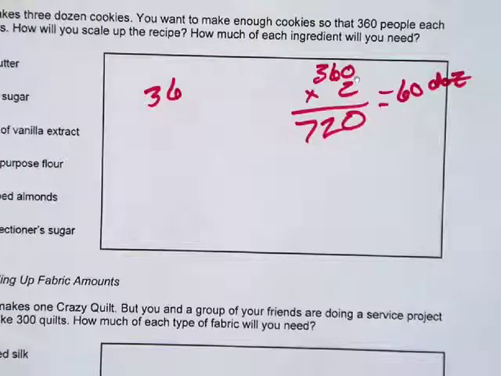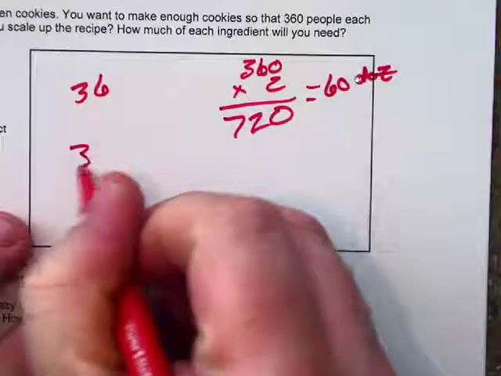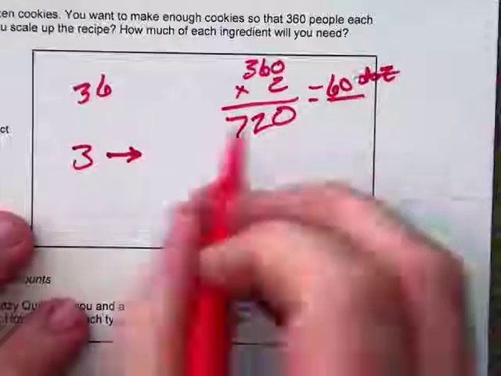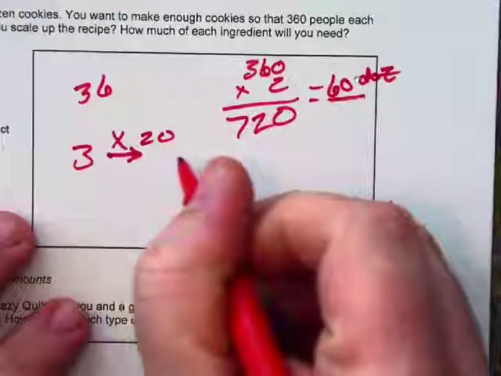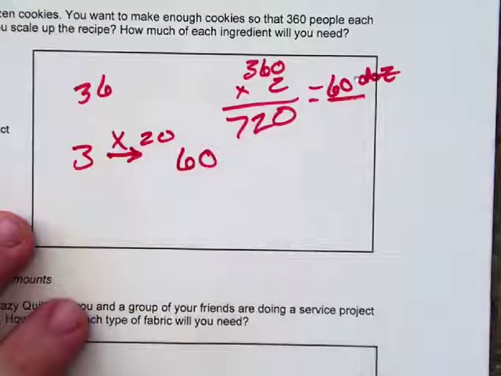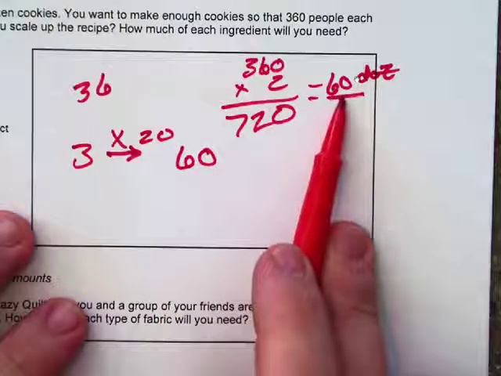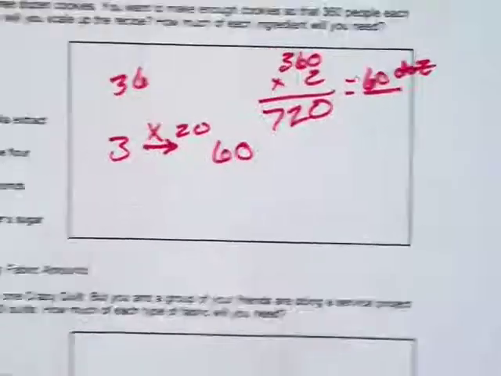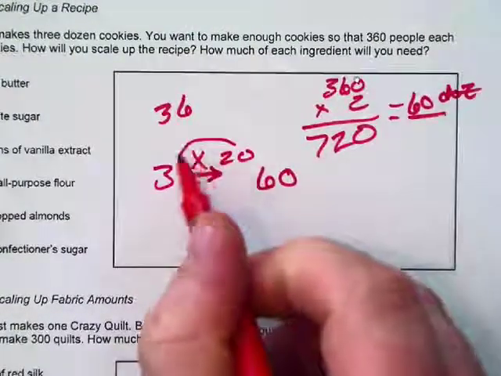Let's start with 3 going up to 60. Those are easier numbers to work with. So we're starting with 3 dozen, and we need to somehow get all the way up to 60 dozen. Well, to do that, we need to times 20, and that gets us to 60. Okay, 3 times 20 equals 60, and that's what we need, providing we don't burn any cookies in the process, which is always my case, the way I cook them. So whatever we do, we need to multiply it by 20.